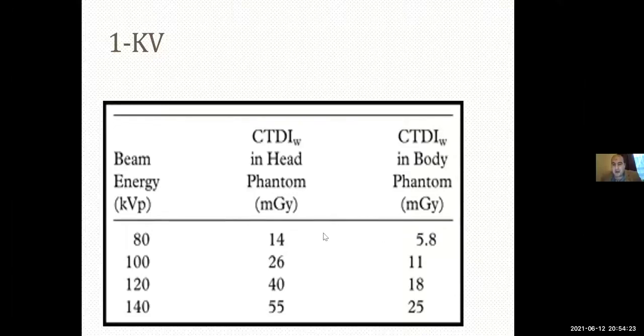We will talk about this: if you have two patients, one of them thin and the other obese, and you adjust the same kV, same parameters, same milliampere, same rotation time, same pitch factor, everything the same for the two patients. Do you think the two patients will get the same absorbed dose, or is there a difference? We will talk later about this issue.